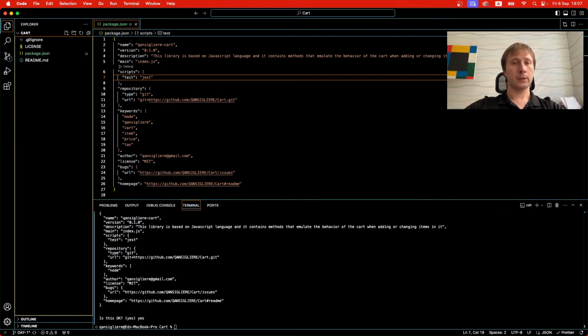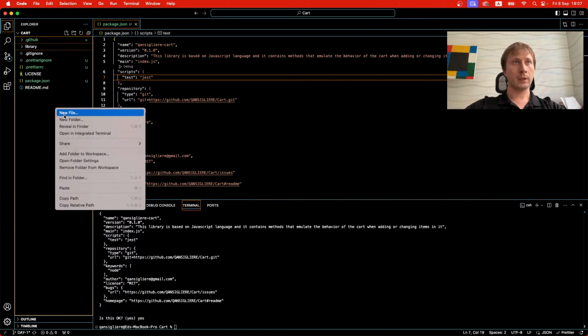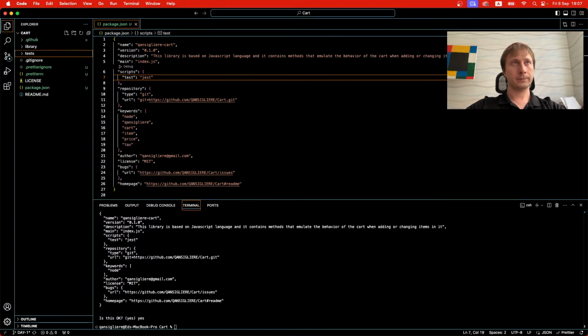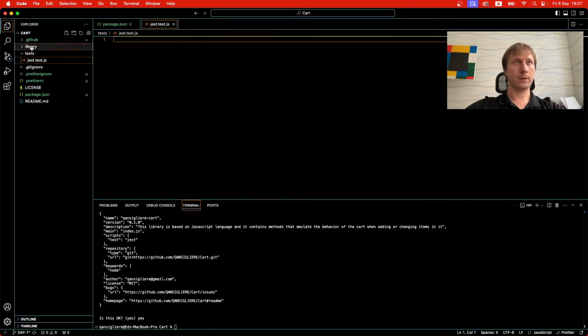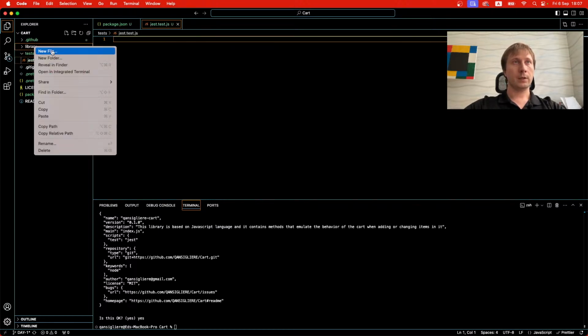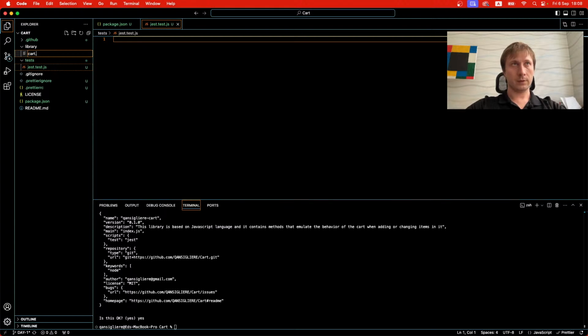Okay. Done. Now let's copy from previous projects files like the settings for prettier. Done. Let's create two folders, library and tests. Here let's add just test.js, and here let's add a new file cart.js. Done.